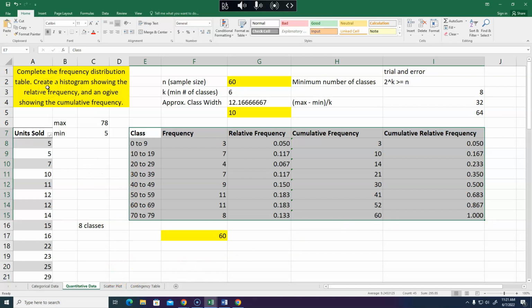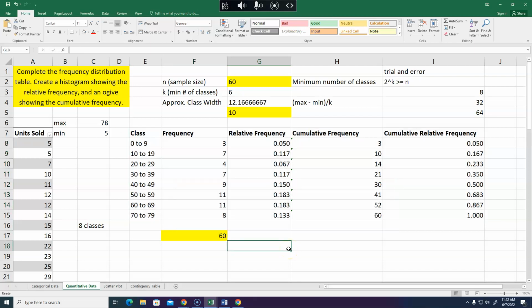So part 2 of this problem asked you to create a histogram showing the relative frequency and an ogive showing the cumulative frequency. We're going to talk about the histogram, and then if we have time at the end, we'll come back and talk about this ogive.